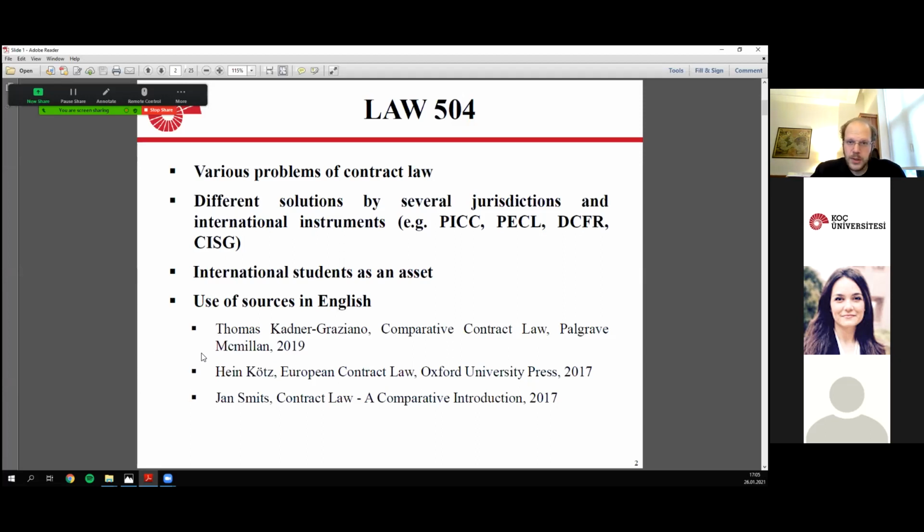The first book is one I use very often because it gives you some case studies and provides you with materials from different jurisdictions in English. That gives you the chance to have a look at these materials and then answer the questions that are being asked pertaining to that case. And the latter 2 books are textbooks, and they give information on contract law in a comparative context as well, and they are very helpful. On top of that, you get some readings and excerpts from other books, articles, etc.